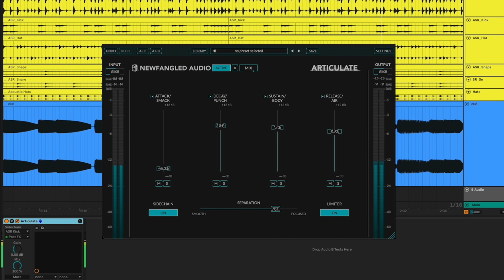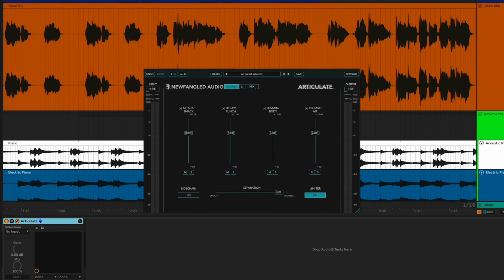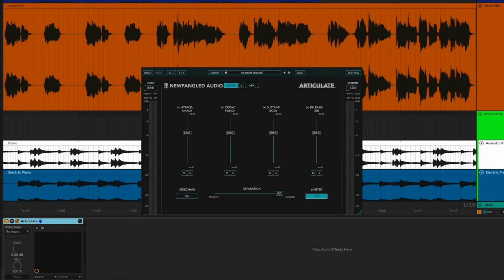Super useful tool when working with drums. Tighten things up and add the thump. It makes things breathe better and feel more deliberate. Articulate isn't just good for drums, it's also good for vocal tracks. If you get your EQ, compression, and reverb settings the way you like, you've got things sitting in a good spot, but you just want to make the vocals a little more dominant, this definitely helps in shaping and playing with the overall vibe and not just the volume.